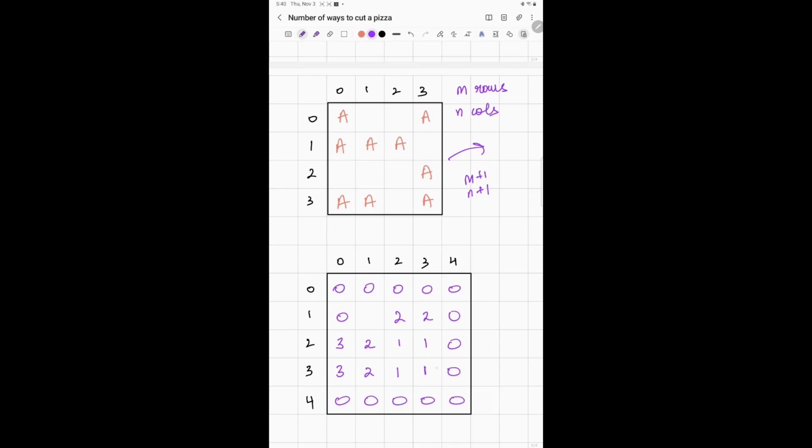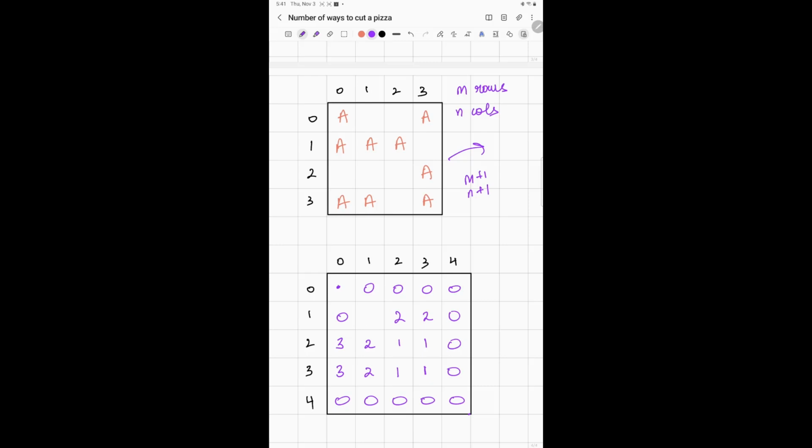Alright, so I filled in a few values. Now let's see how we actually go about computing this particular cell. So the goal is that each cell, let's say this is the cell that we are targeting, this cell should give the total number of apples in the entire grid, right? And similarly, if I'm at this cell, it should give the total number of apples in this particular grid. So if you're at cell, let's say i comma j, the value in that should represent the total number of apples in the rectangle starting from i comma j to the end of the matrix, right?